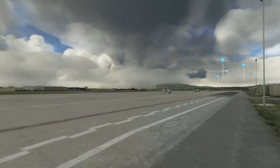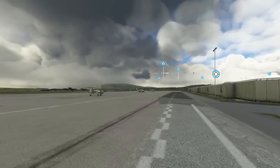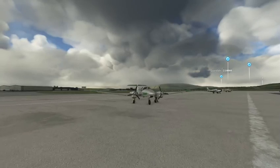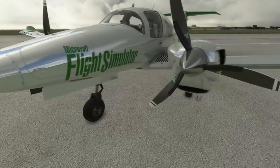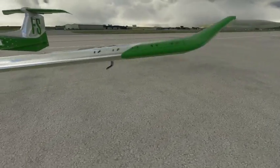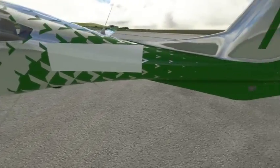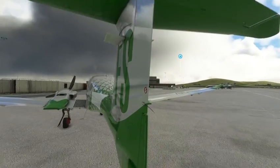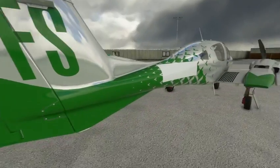So let's get going. Let's go out and get to our plane. Beautiful. DA-62. Okay. So we'll just have a super quick walk around here since we're out here. And the gear looks okay. Prop and spinner, all right. Leading edge is okay. Lights all right. Flaps and ailerons. Fuselage is all right. Elevator, rudder, trim tab. Elevator trim tab. Okay, that all looks all right.